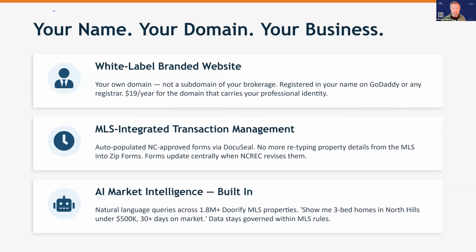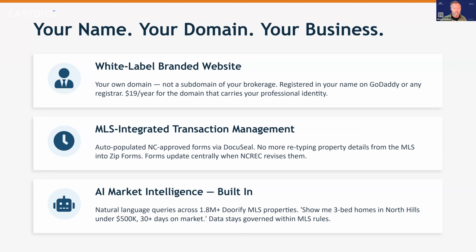It's your own domain, registered in your name with whatever domain provider, such as GoDaddy, which we'll be using today, or whatever registrar you prefer. You can buy it for however much that domain costs you for the year. We see a lot of times it's sub $20. And once you align that with your EasyDigz Power site, it'll be fully branded in your name, your specialty, your photo, your branding. If you ever want to move the domain somewhere else, it's yours. We don't own it. We're just the infrastructure, not a landlord.